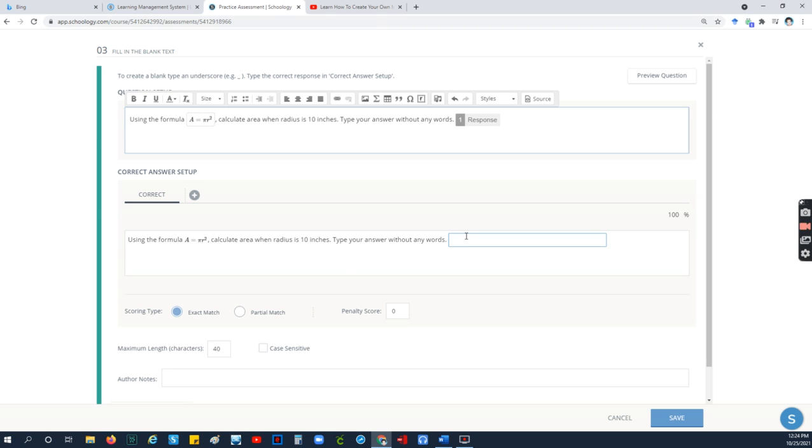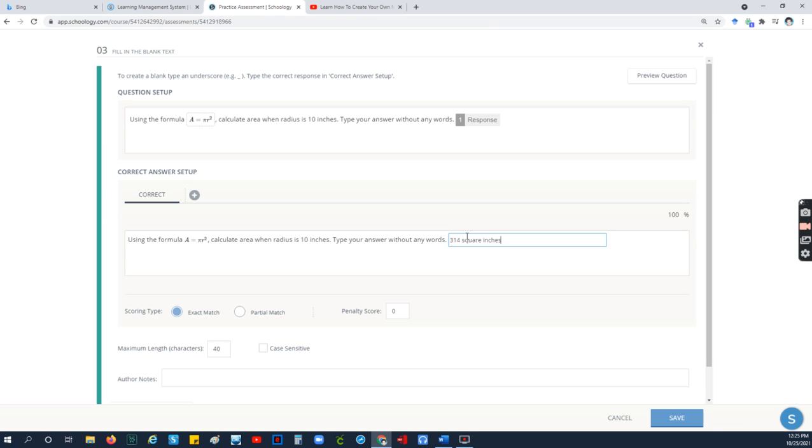Down here in this box, you need to type the correct answer. And of course, I didn't write it down, did I? Oh, I did, 314. Pi times 100 is 314. Now, if the student types the word inches right there, first of all, that would be wrong because it's not inches. It would be square inches.